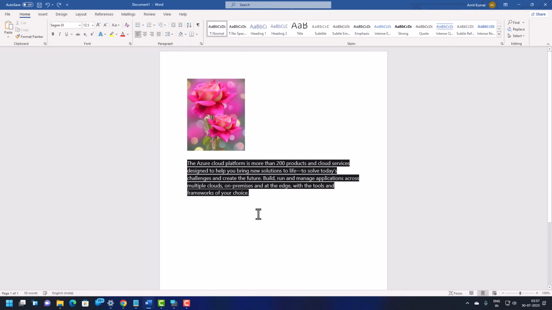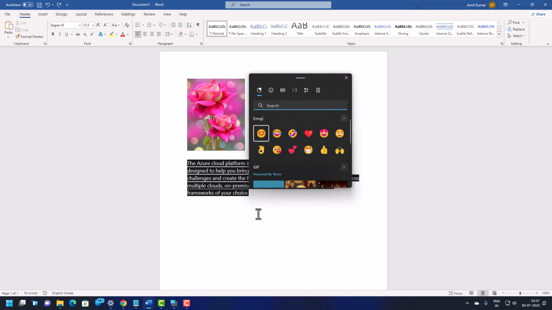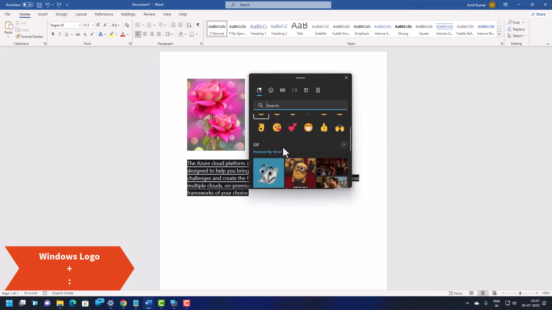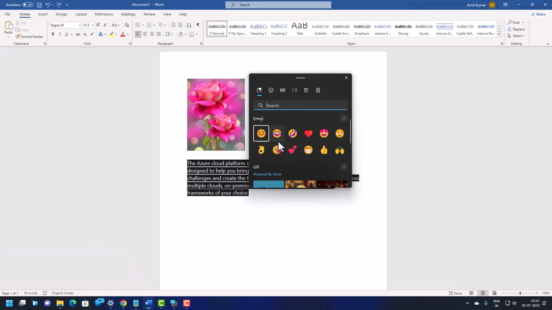Now suppose we want to copy a smiley, so I will press Windows plus colon. Now this has opened the smiley page over here, and you can copy any one of them. A GIF is also there, or you can just copy any smiley.